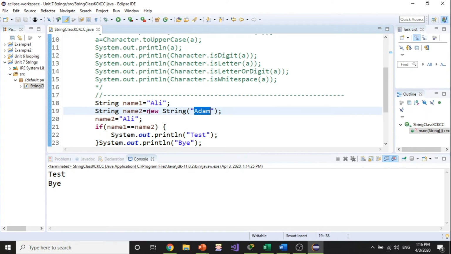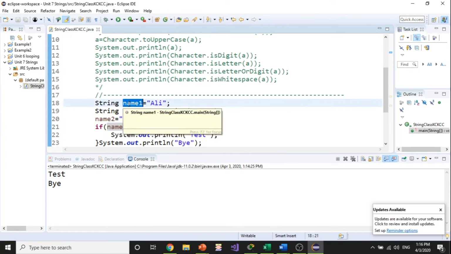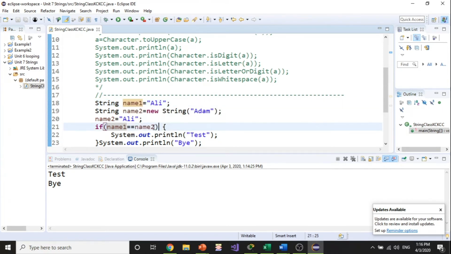Then a new variable is going to be created with the same name, name2, and you're going to store this new value. And when you compare them, you're just comparing the addresses. Is the address for name2 and the address for name1 the same? Basically, you're asking, are the two variables pointing to the same memory location? If that's the case, then return true or false.